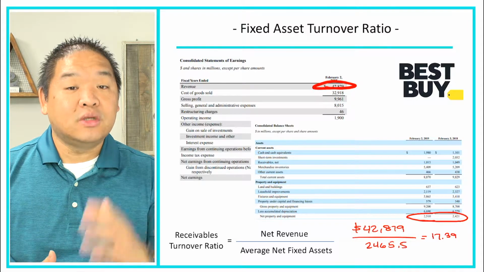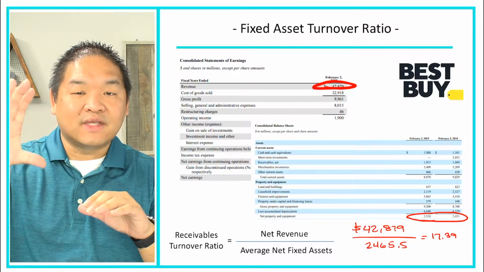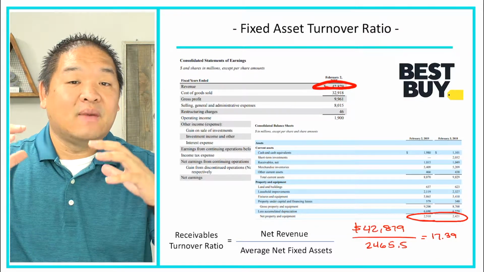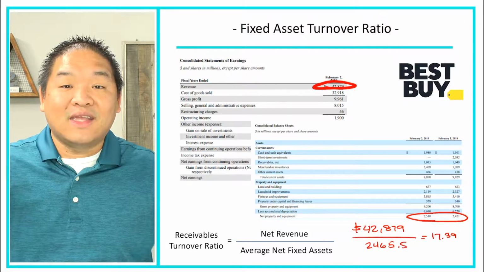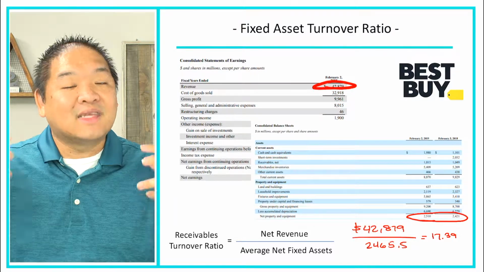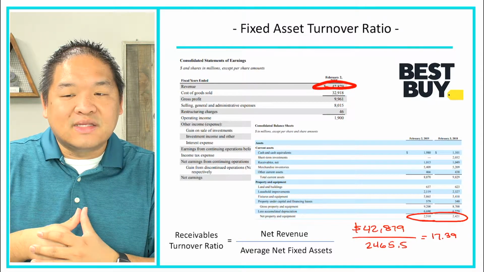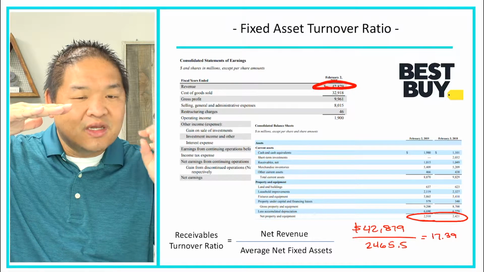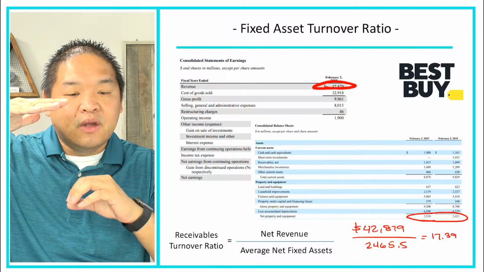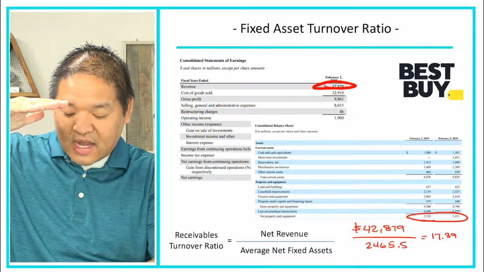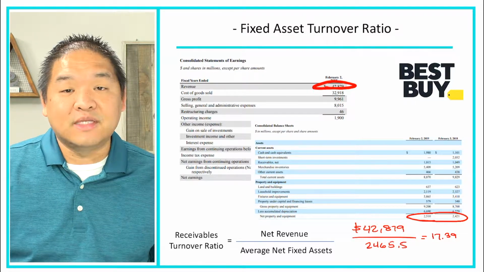Could we maybe reduce our fixed assets, keep our revenues where they are, which would then increase our fixed asset turnover ratio? So again, don't rely too much on thinking we need to spend more money to bring in more revenues. That's not the case all the time, although sometimes it is. This just tells us that about every $1 we spend, we're bringing in about $17.39. So there is going to be a plateau. We don't want to spend $1 million more, but if we spend another 25,000 more, does that mean we're going to get 25 times $17.39, that much more in revenue? And maybe that's the case, so we need to spend a little bit more.